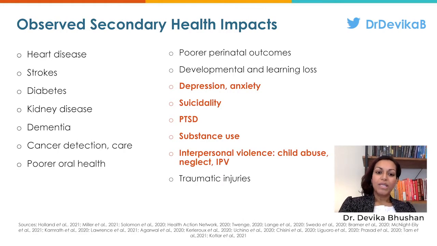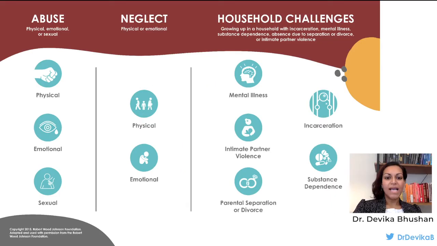Now you can see that the experiences that are categorized as ACEs on this slide are colored in red. And those who are listening to this webinar will be very intimately familiar with ACEs, but just to remind us all, ACEs are the 10 categories of adversities experienced by age 18, studied by Kaiser Permanente and the CDC. These include 3 kinds of child abuse, 2 kinds of child neglect, and 5 types of household challenges, which include intimate partner violence and growing up with somebody who is substance using or has untreated mental illness in the household.